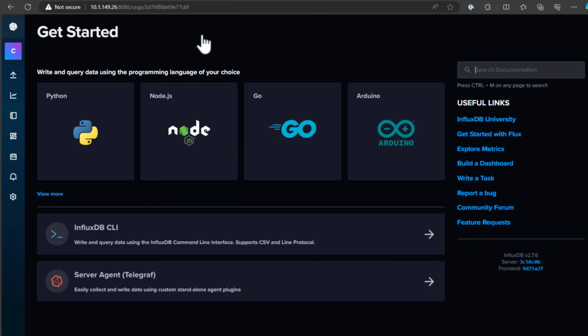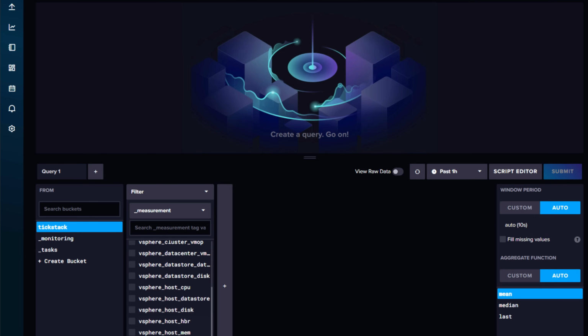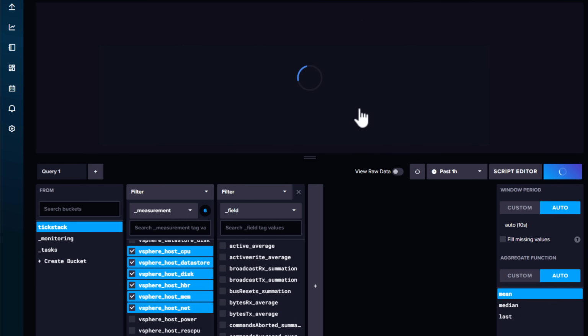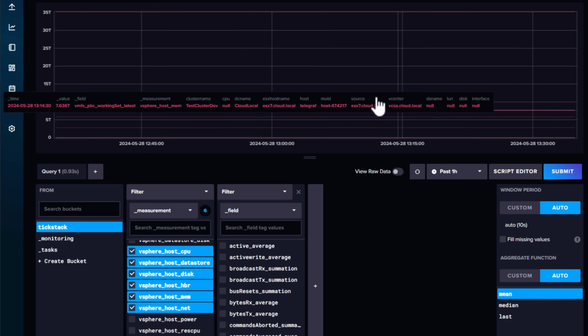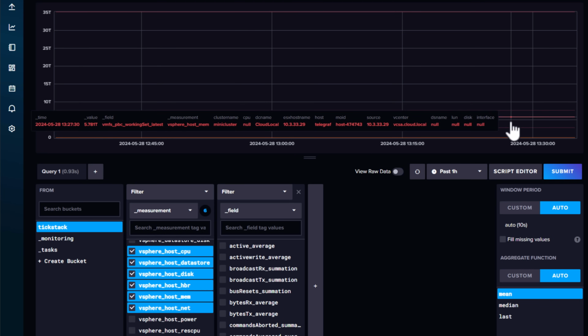Now, you want to know if it's actually pulling data from your VMware environment and getting that into InfluxDB. So I've navigated out to another InfluxDB instance that I've already got set up and configured. It's got a little bit different bucket name, but I want to show you guys what you will see if you go to Data Explorer. And the bucket for this particular environment is called TickStack. And we already see what looks to be vSphere specific metrics. So if I just select a few of those, we should be able to see some data points that are listed. And we do. So we see some data represented by the line graphs here.